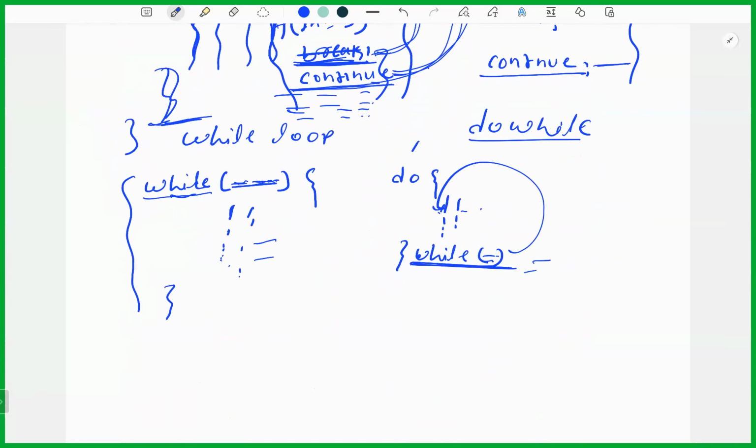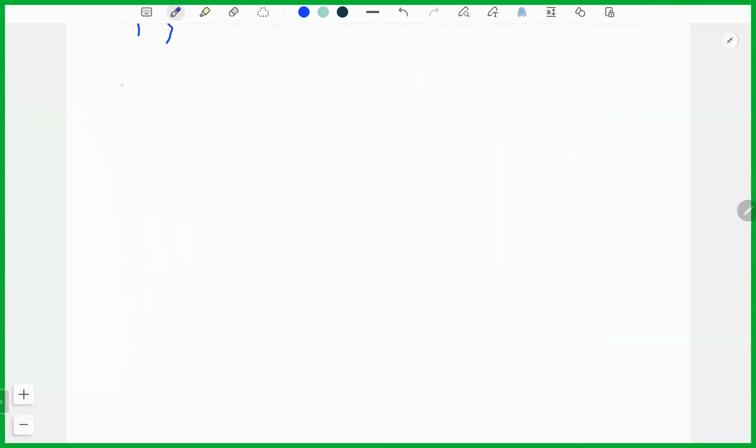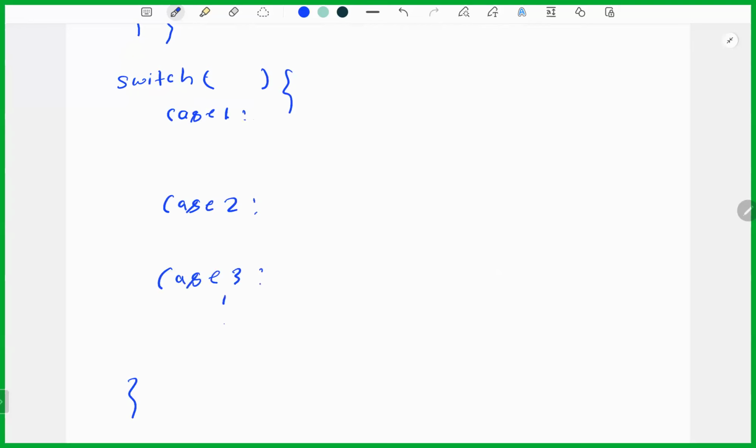One thing that I want to tell you is the switch statement. Switch case, basically it's known as. In the switch case, you have multiple cases: case 1, case 2 and case 3. Similarly, you can write multiple cases. Suppose you want to execute only one block of code at a time. It's similar to the if else.